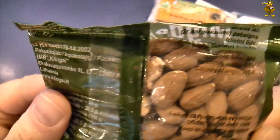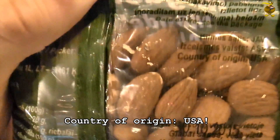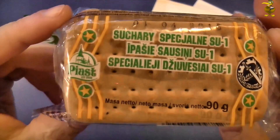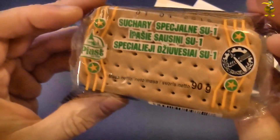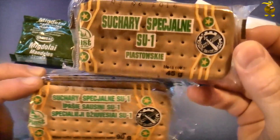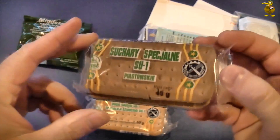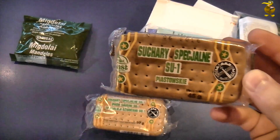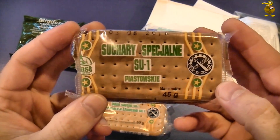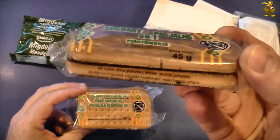Almonds — looks like pretty standard almonds, with a date of 2015 on there. We've got the crackers, kind of like hard tack biscuits. These look very similar to one I just grabbed out of my bag of ration extras from the water purification video — the bits and bobs I don't necessarily eat all of during a review. Extra crackers, biscuits and things. I think this one may have been out of the Polish ration, could be wrong. Certainly looks like the same manufacturer.